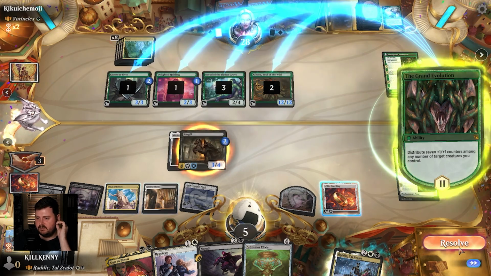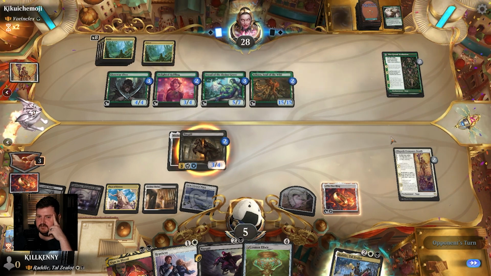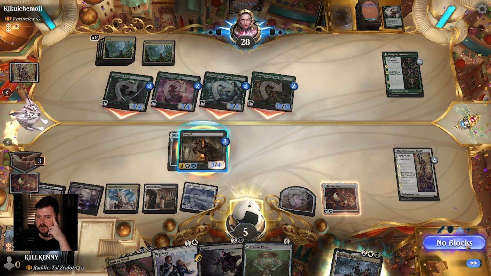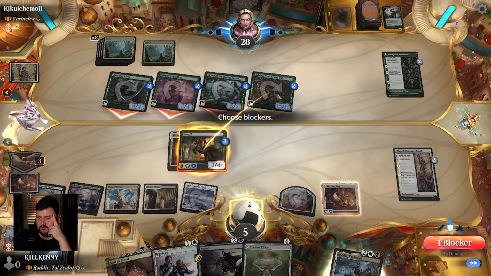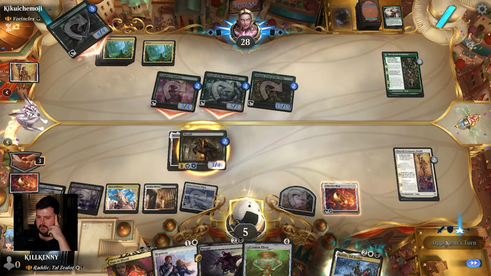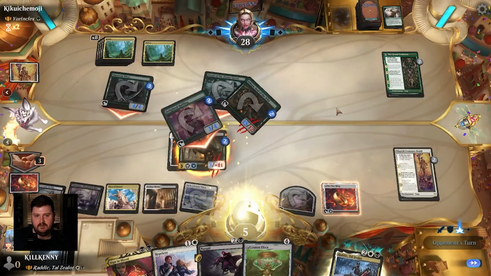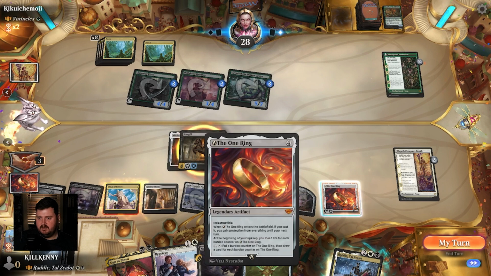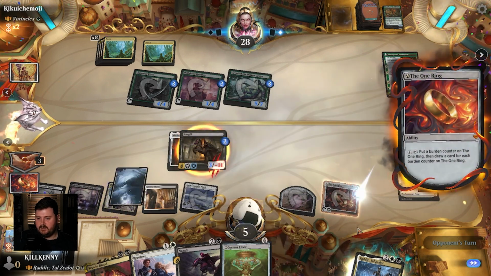And then they fight. Okay. The question is, do they know that I have protection? I assume they know I have protection. They don't know I have protection. Alright. We will block you. What's going on here? They had to. Alright, well, you know, I'll take this. Well, 1 ring. Pray for a board wipe. Take that life.